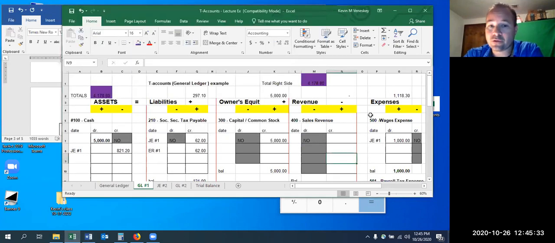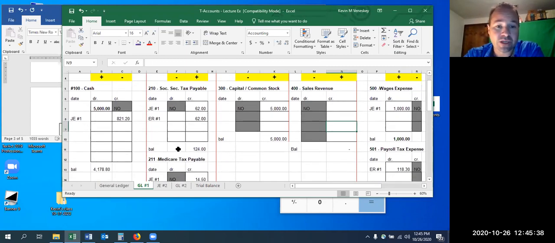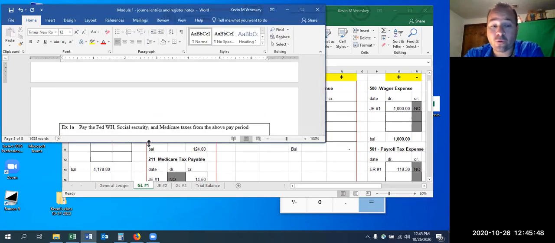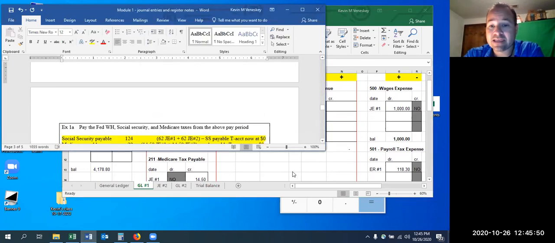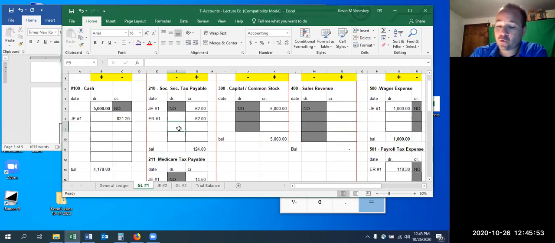So what we need to do is look at our T accounts to see what we owe. I look at the Social Security, I owe $124. So my check needs to include 124. The first thing I'm going to do is debit the 124 that shows I no longer owe $124. When I pay it off, my liability is going to go to zero, and that's what I want to see here, a zero. So I'm going to debit 124, and we'll call this payment.